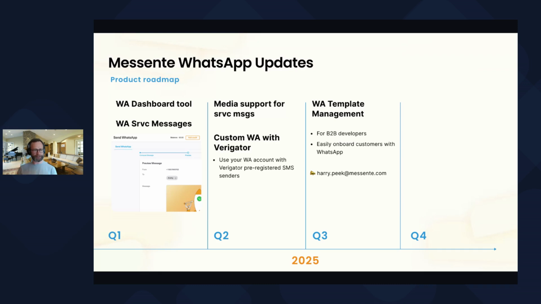As they sign up, they just get automatically pushed in and that customer is immediately ready to start sending WhatsApps with their own brand from your product. So really nice feature, hopefully you'll be able to offer custom WhatsApp accounts to those customers. And also we hear a lot of demand coming from our customers who serve small businesses who want messages going out to their customers, understandably coming from their own brands. That should become much, much easier to support.